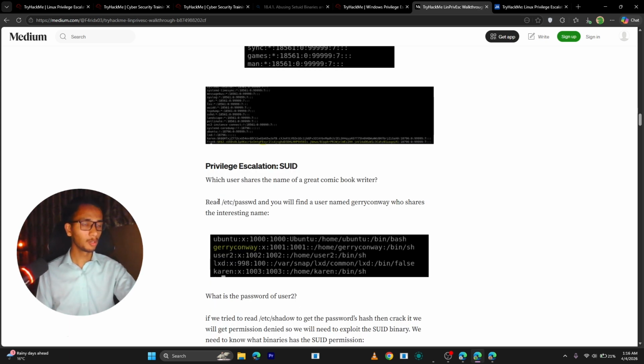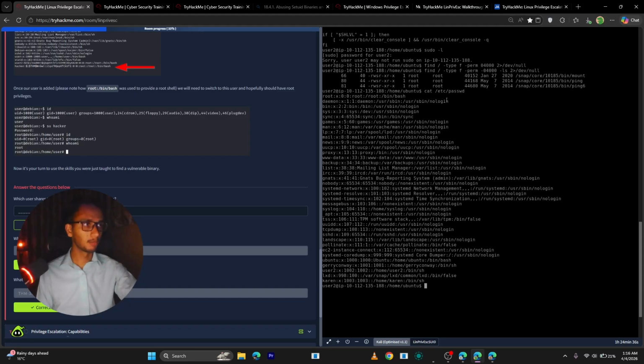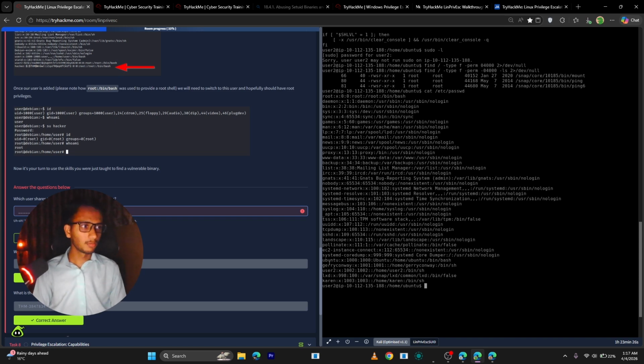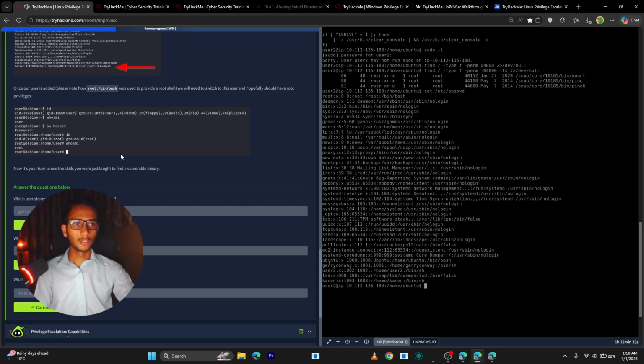I think we already looked, but I did not focus on the content of this a lot. So I type again the same command over here. You see, yep, this is the command I type, and we got the list again. And I just checked one by one to find out the author name, the comic book writer. So I found it over here, this Gerry Conway or whatever that guy is. So the name here is Gerry Conway. Perfect. We have successfully answered all of these.